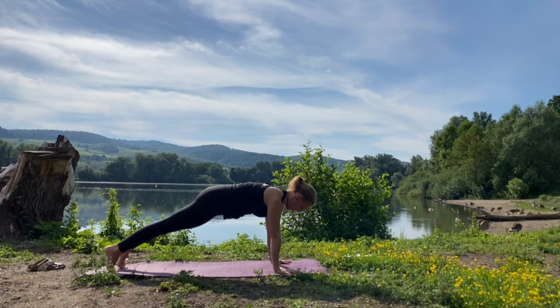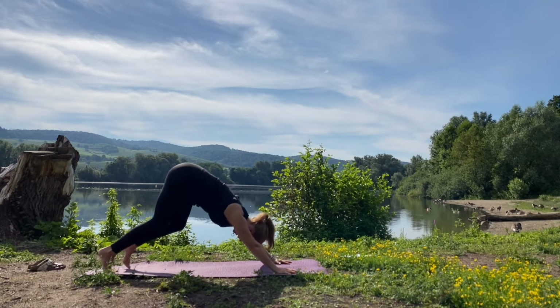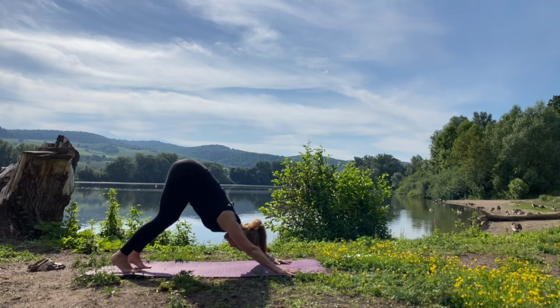For 5, 4, 3, 2, 1. Bend your knees, send your hips back and up. Find downward facing dog.